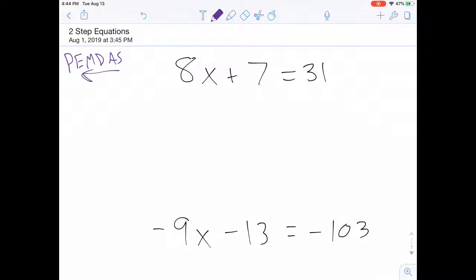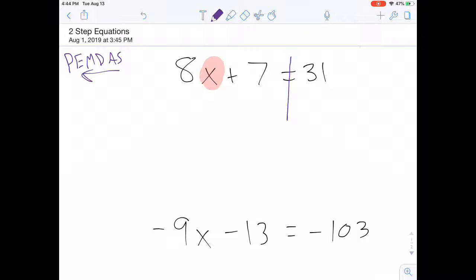What I always tell my students first is to draw a line where our equal sign is. Keeping things balanced, think of an equation as a balance beam. Whatever I do to the left-hand side, I must do to the right-hand side in order to keep things balanced. If I only do something to the left-hand side, my balance beam would get off balanced. So my goal is to get the variable by itself here.